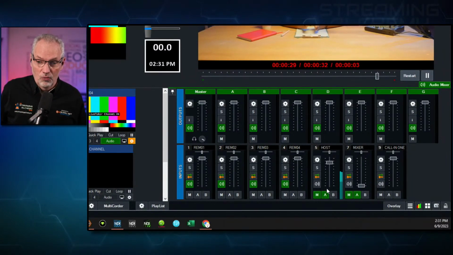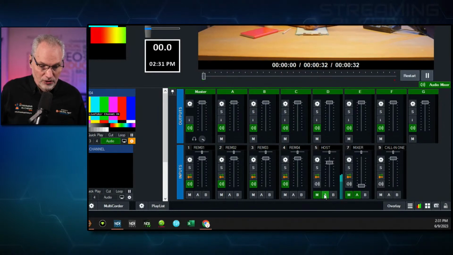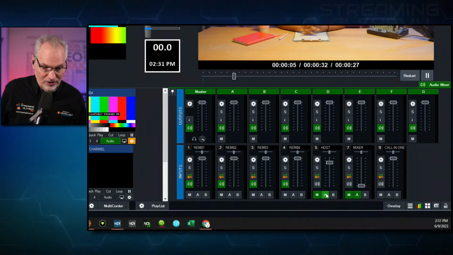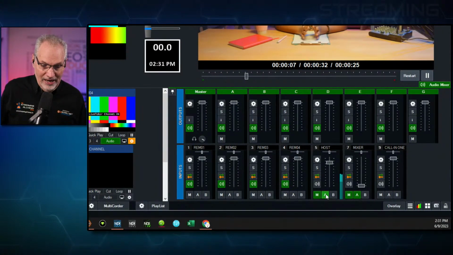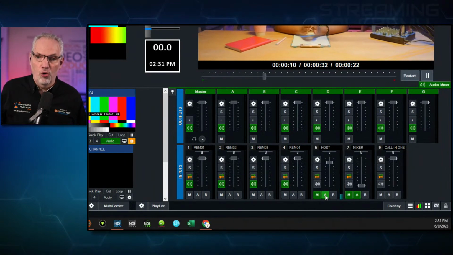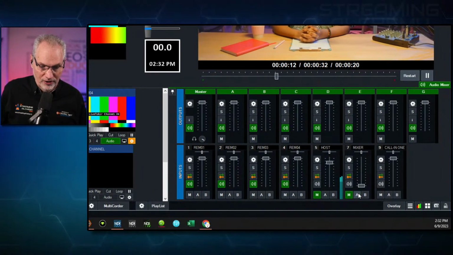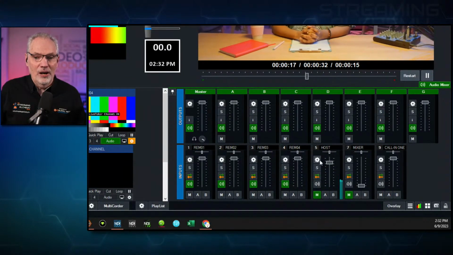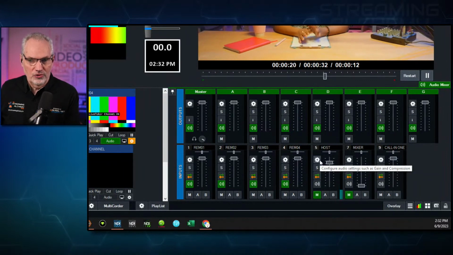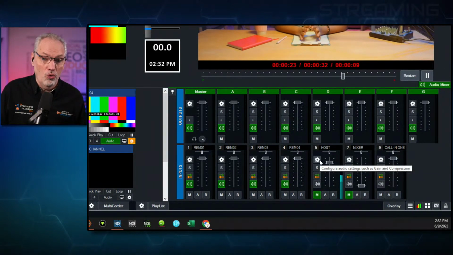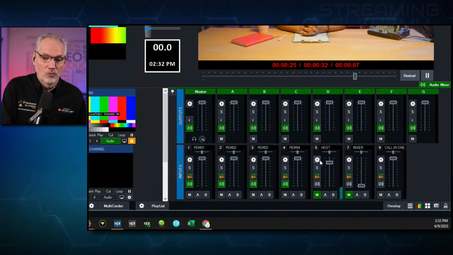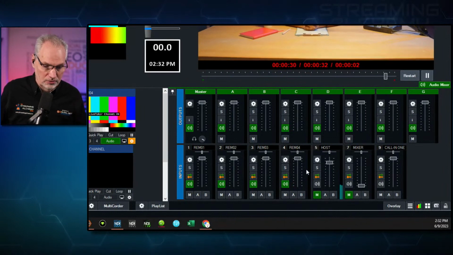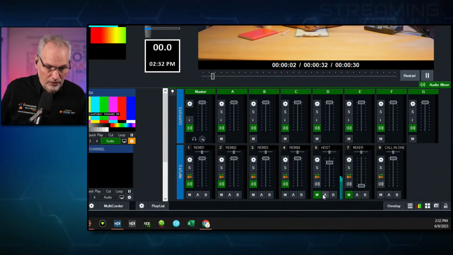But typically, what you'll do is, and we'll go to that, you can send this back very differently. So for this case, what I will do is say the host goes out the master, and we'll route the master audio back to the remote guest. So we'll turn these off here. So now the host is going out master, and anytime the remote guests want to hear the host, they'll listen in on the master audio, because the only time they'll be listening when they're off air is when they're set up to hear the audio from the studio.